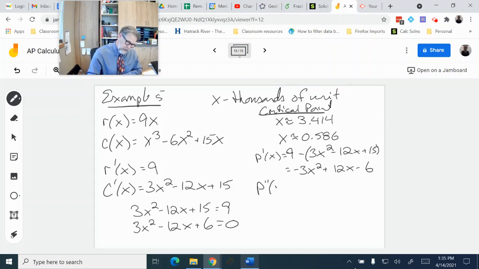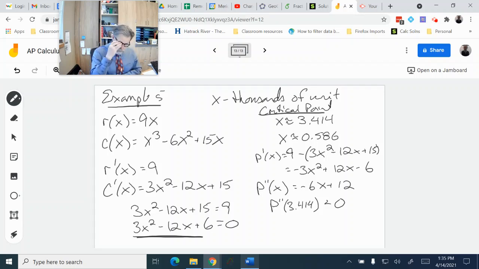The second derivative, and by the way, this is sort of important because when we look down here, we had a positive quadratic, and it might have been easier to say, well, let's just take the derivative of the positive. But that positive quadratic is backwards when we're talking about the marginal profit. So we need to make sure that we actually go back and rewrite the marginal profit, because that changes the derivative to negative 6x plus 12. And what I notice then is that the second derivative at 3.414 is going to be less than 0, making that a local maximum. And that the second derivative of profit evaluated at 0.586 is going to be greater than 0, making it a local minimum.